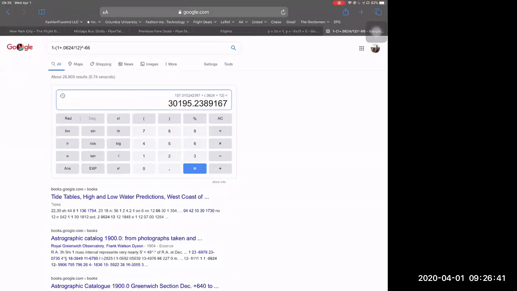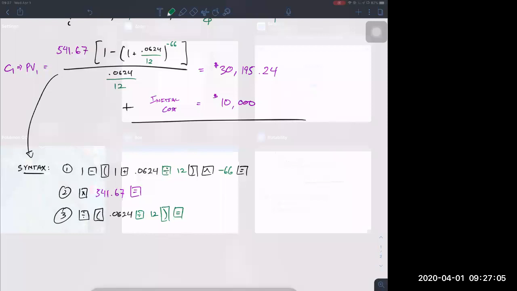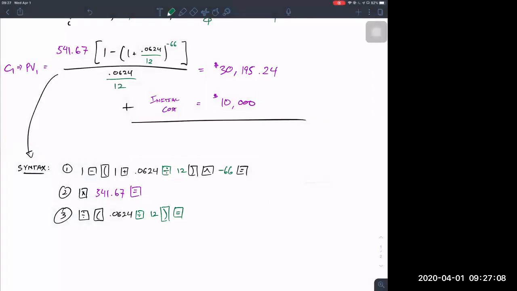All right, so you go to, again, your web browser. On your computer, it's easier to type than your phone because you have to tap it and everything. On the computer, it's nice because you have to deliberately push every key that you need, and I think it's easier to see if you make any typos. But you do that, you type out the longest part right there, generally step 1. And then voila, you get the same exact answer as well. Okay, so good question and good alternative for those that do not have a formal calculator.